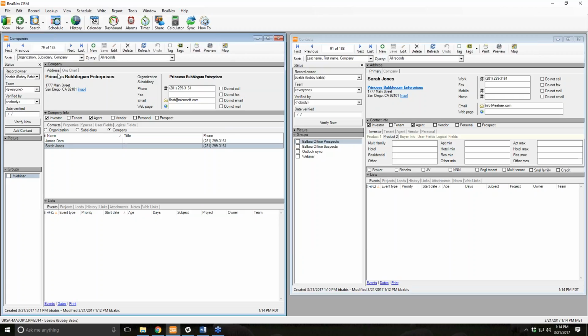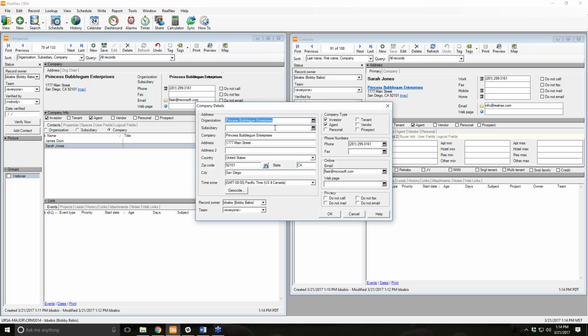Now, at the top of the company's section here, you'll see that it's separated into tabs once again. The address tab, which shows the company name as well as the address. But then there's also an org chart tab. Now, right now, it just shows the one location in this case, but this gives you the ability to have multiple locations with the same organization show up in one location, or in one record, so you can see it all at a glance and see all the contacts either at the company level or at the whole organizational level.